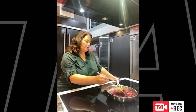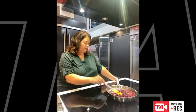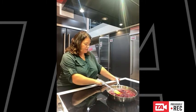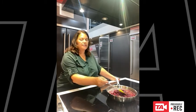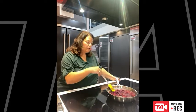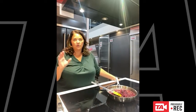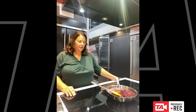I came in at about 11 this morning — it's 12:30 now. I put this on, got it warm at about a four or five, and then put it down to the simmer setting. It's just been simmering away on this element all morning and I wasn't worried about it burning or charring at all. It's perfectly fine on here. Low temperatures on an induction element is a really great option.